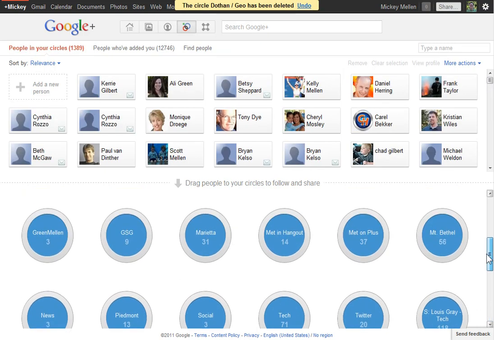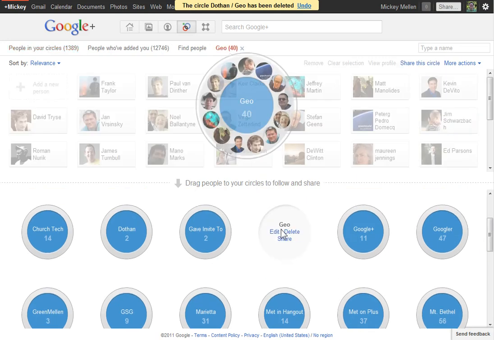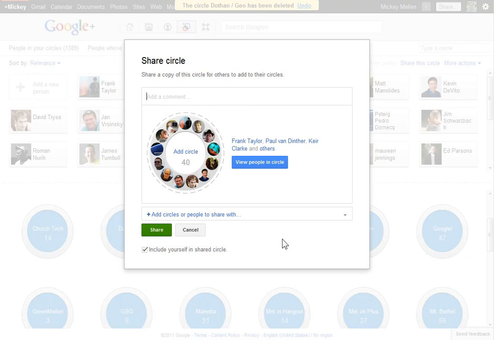Sharing circles is fairly new and is quite cool and it's quite simple. To do that, you click a circle, click the share button here, and this will set it up to share this circle out with the world. Very important that you tell people what it's about. The name of your circle is not revealed here. So if I share this, people will think this is just random 40 people from Mickey. So I'm going to say, these are some great Google Earth slash Maps folks. I've actually shared this one before and said something similar.